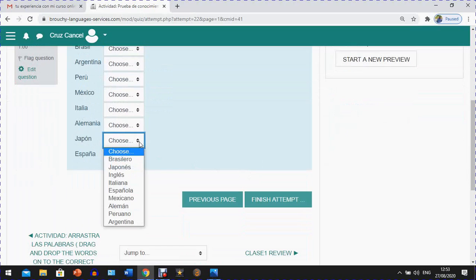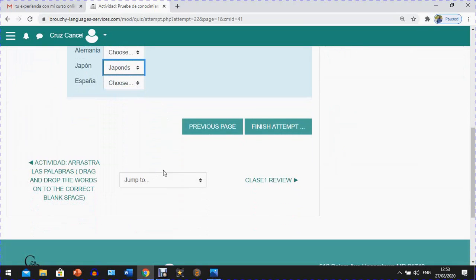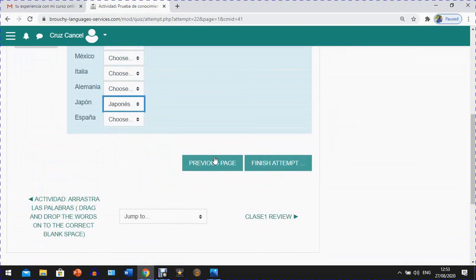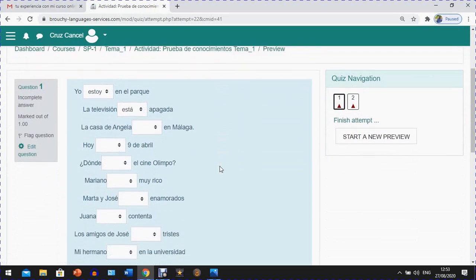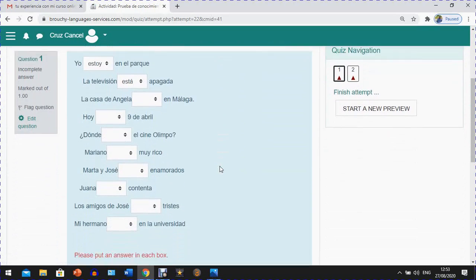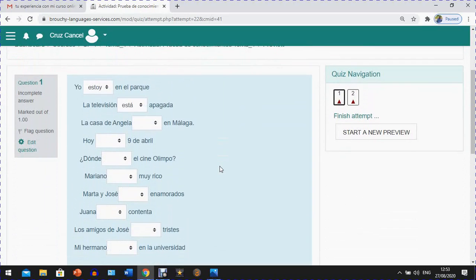Japón is with japonés, and then once you complete, you say go to the previous page, or go to the class, or finish the attempt. Let's go to the previous page, and I see then the previous page, this is the first page of the quiz.